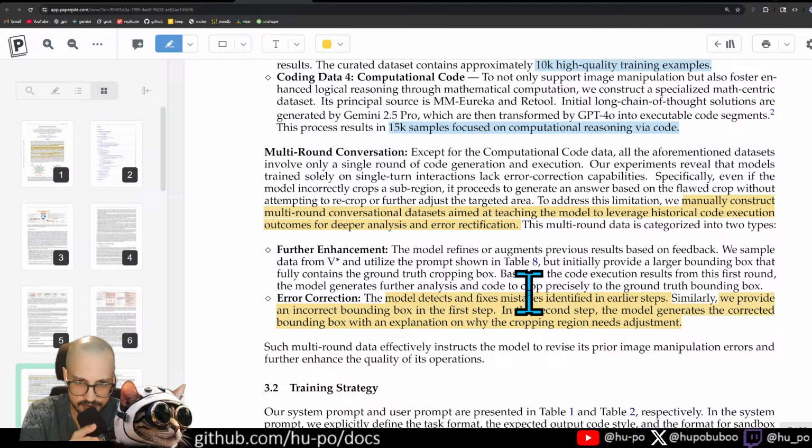That's one way of getting the model to learn how to correct itself, but that's a very sample inefficient way because you basically have to hope that the randomness of reinforcement learning exploration eventually leads to these error correction moments. A much better way of getting the model to have this error correction behavior built in is to create a synthetic data set of error correction moments and then train the model on that. And in fact, once you do that, you're probably more likely to run into error correction reasoning traces when you do the RL. So in this way, you're bootstrapping this ability in the model, right?